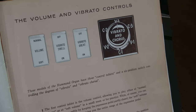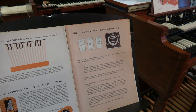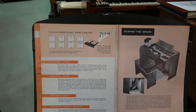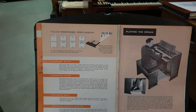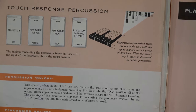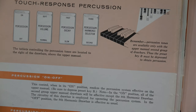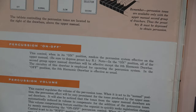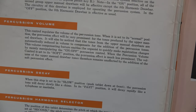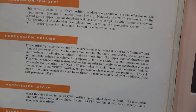A little known fact is that the vibrato feature is one of the only things that can't be duplicated accurately with digital equipment — it adds so much warmth to the instrument, it's just amazing. Percussion is something that Hammond invented and introduced in 1955 and is the defining difference between a B2 and a B3, or a C2 and a C3. These tabs, found in the upper right-hand corner on any B3, C3, or A100, are a marvelous addition used by everyone who plays Hammond Organ. If you buy a B2 or C2 from us, we generally will add percussion — it's a wonderful thing to have, though not entirely necessary.